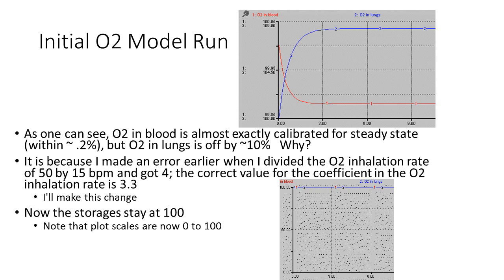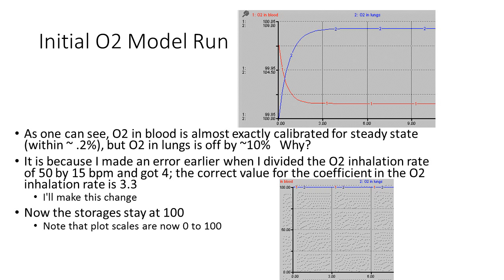Yeah, this is an auto-scaled graph, which we often get when we first push the button. And if you look closely at those headings, the O2 varies only like 0.2%. It looks dramatic here because of the auto-scaling. But we can see that the oxygen in the lungs is off by a certain amount. And this is that error that I mentioned earlier. If we change the parameter value from 4 to the corrective value of 3.3, then we get steady state as shown here. And this is the idea of figuring out all the flows to be in balance. And of course, the human body at rest should be roughly in balance. So it's a very good case example to illustrate how we can really help get our parameters right by initializing the model in steady state.